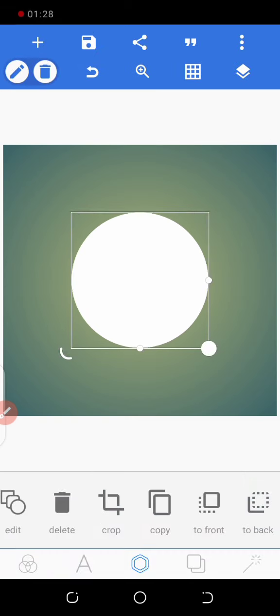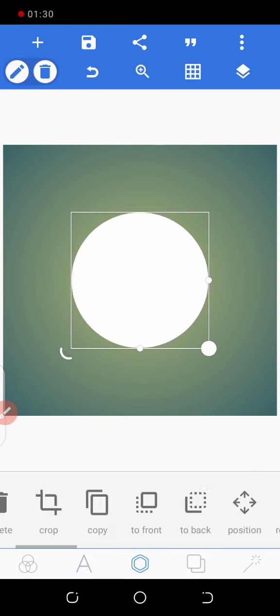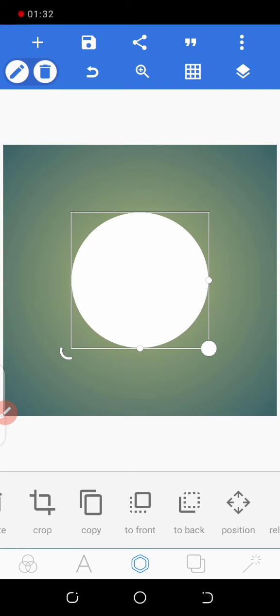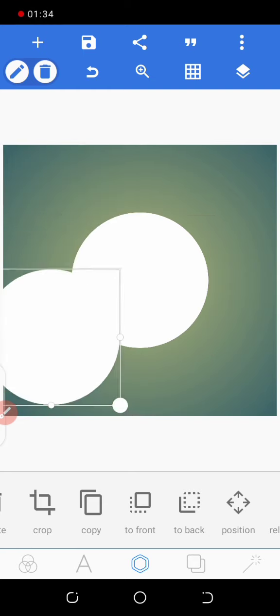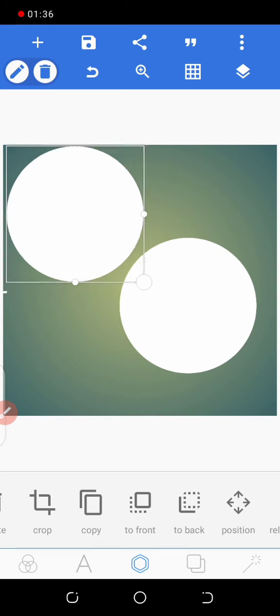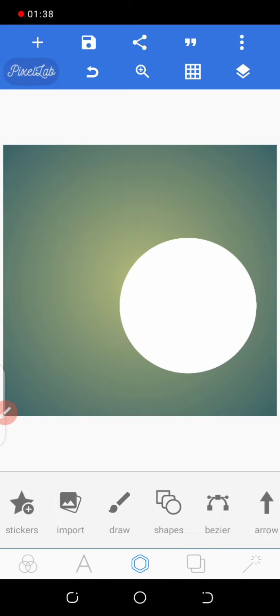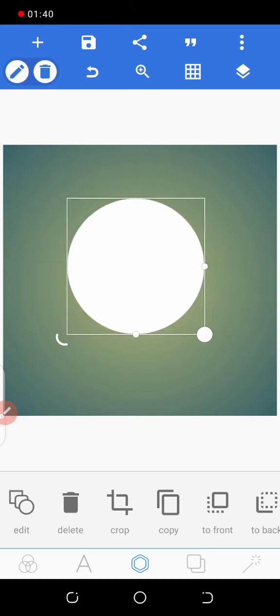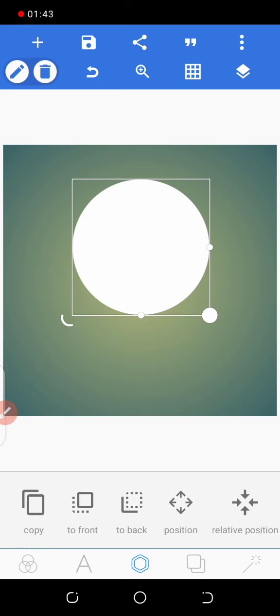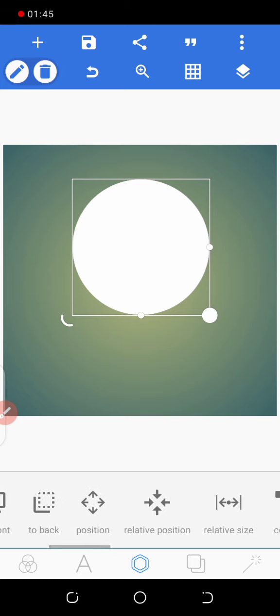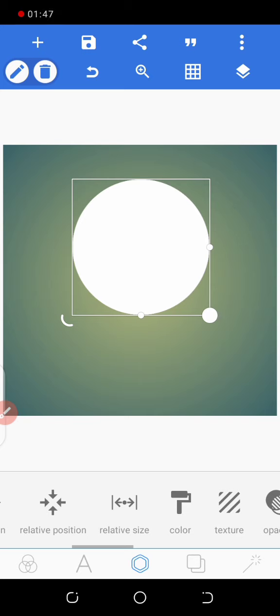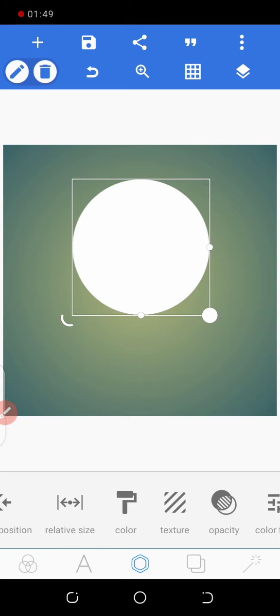So I have the circle shape here. I can crop it. I can copy it. When I copy, it duplicates, so if I want to duplicate it into 2, I can do copy. Then I can move it to the back or to the front, move the positions. We talked about this in text, so I'm not going to be talking about this.